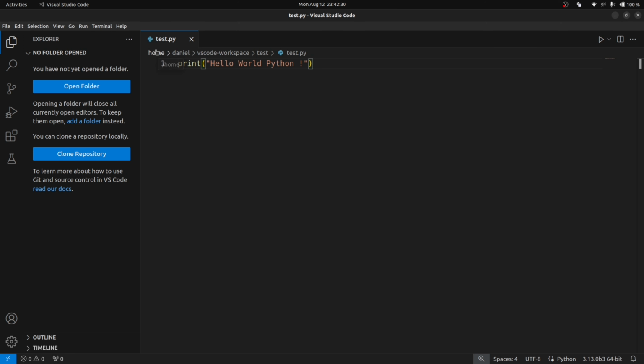And here is the complete path, home/Daniel/VS Code workspace/test and the file name here, test.py. So every time you use the py extension in a text file, VS Code will automatically identify that as a Python program.